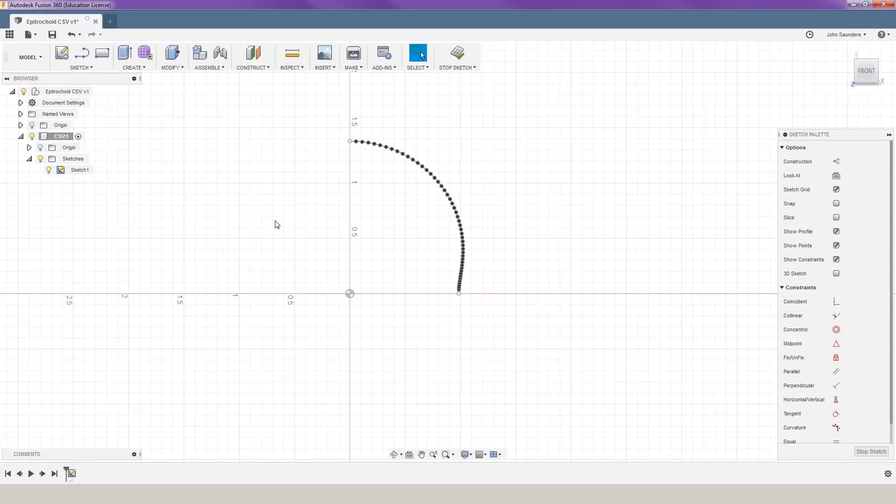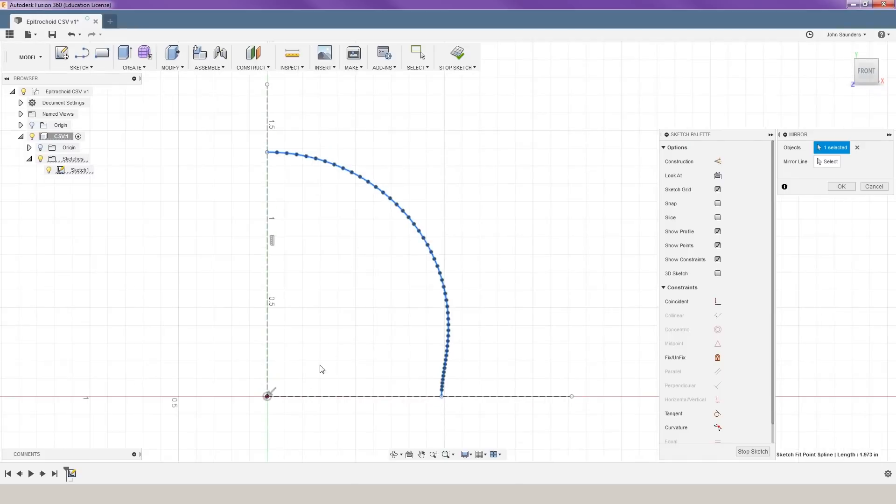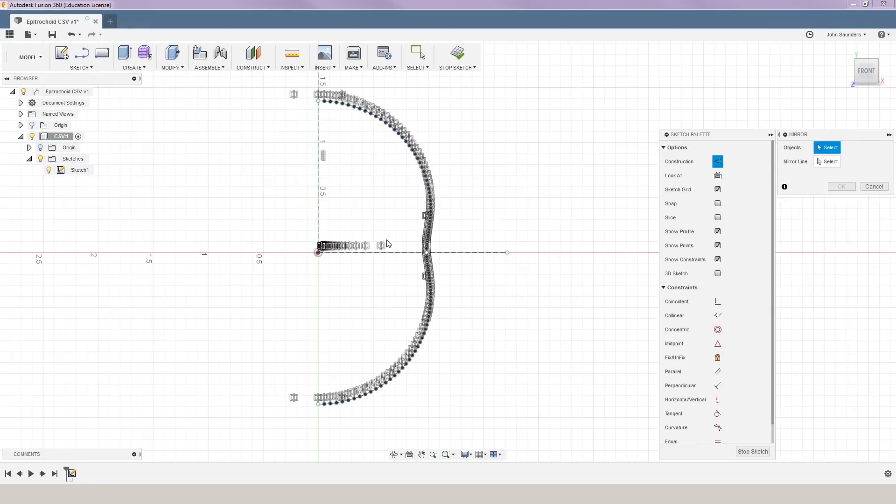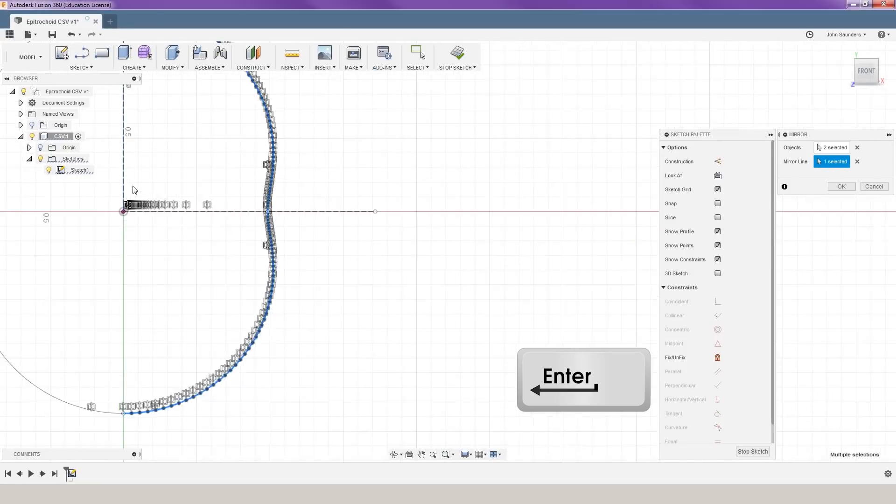To save time, since this shape is symmetrical I only did one fourth of it. So we're going to draw two construction lines: one straight up along the y axis and one straight along the x axis. Press L for line and X to turn that into a construction line—we'll just go from the origin straight up and straight to the right. Now we're going to use the mirror tool, select our spline as our objects and the construction line we drew earlier as the mirror line. We're going to do the same thing one more time, the only difference being this time we're going to select both splines and the y axis as our mirror line, and then press enter and you have your shape.